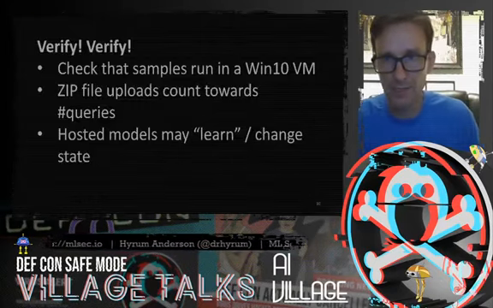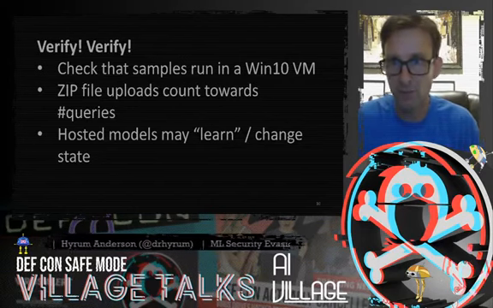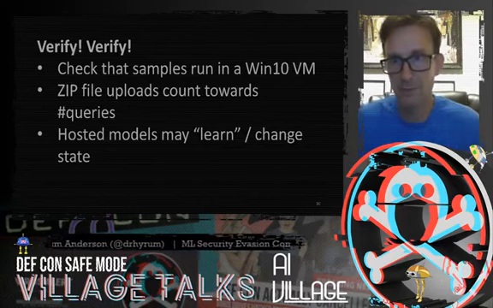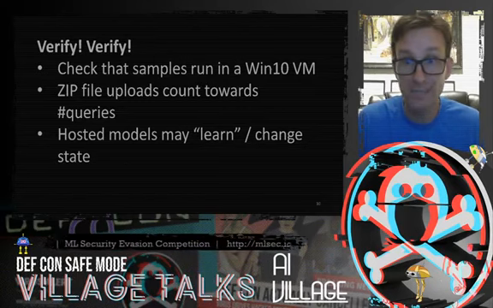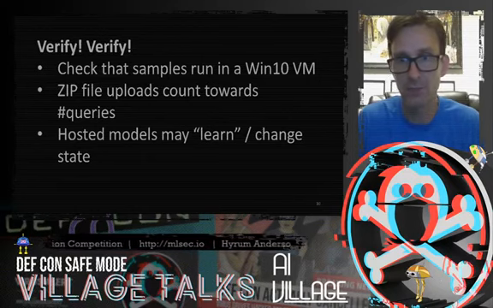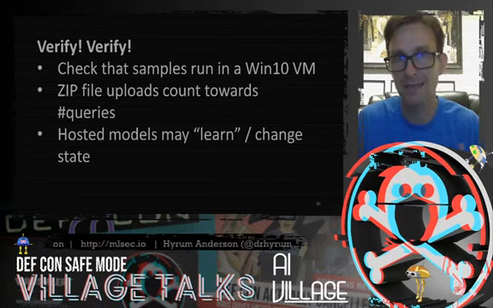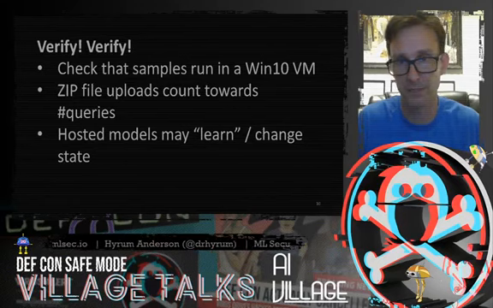I want to point out that since there is a chance that by running this code, file modifications might break some of the samples, you should always run these samples in a Windows 10 sandbox before uploading to the competition website. Also note that zip file uploads contribute against your API query count. So it is to your benefit to double check your work and make sure that any files you upload are functional, so you don't have to redo that work and upload again.